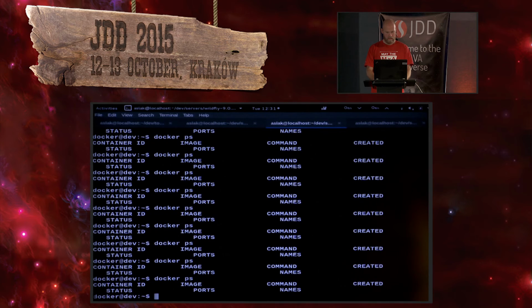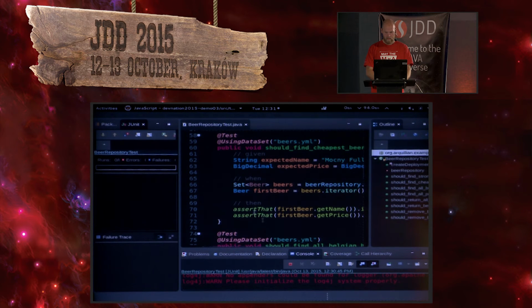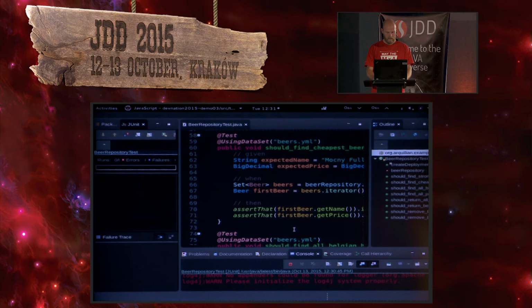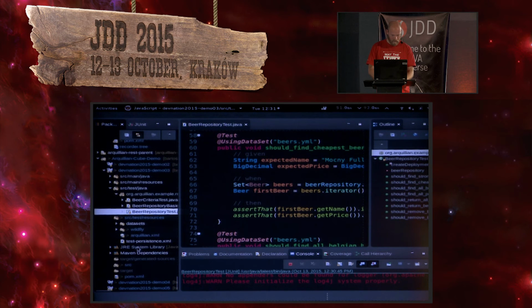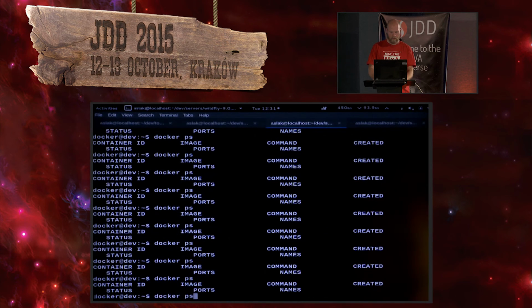Happening? It is running. Okay, demo gods. Docker tab. Oh, it's probably building it then.